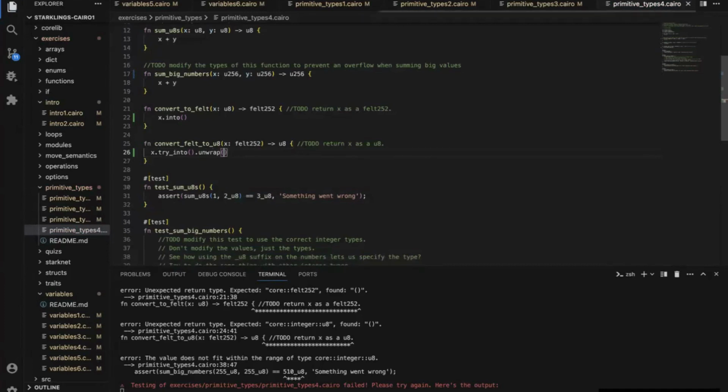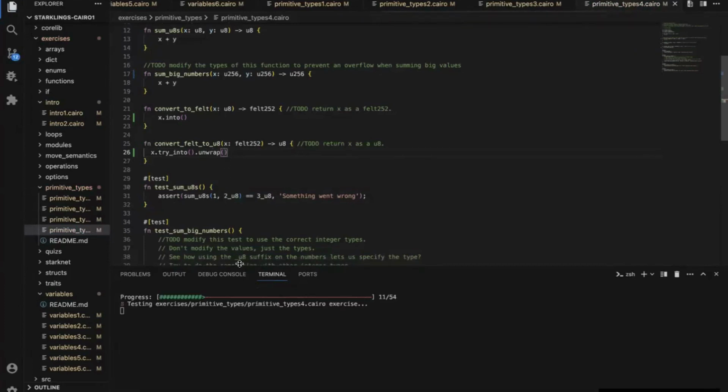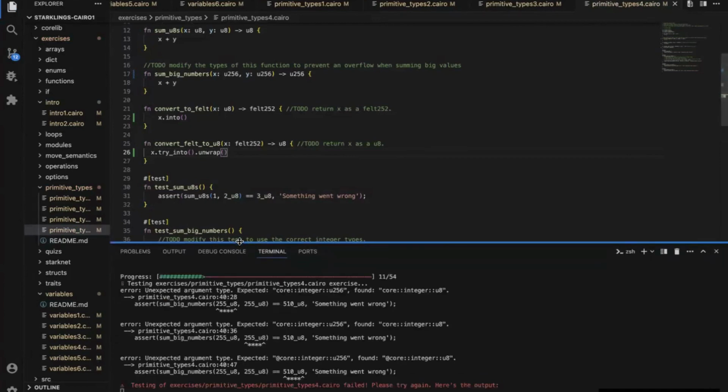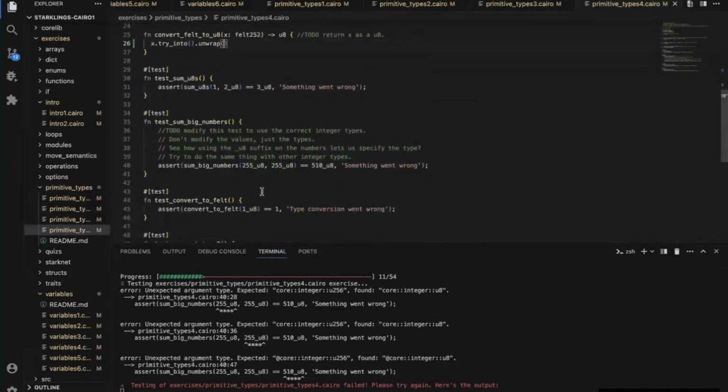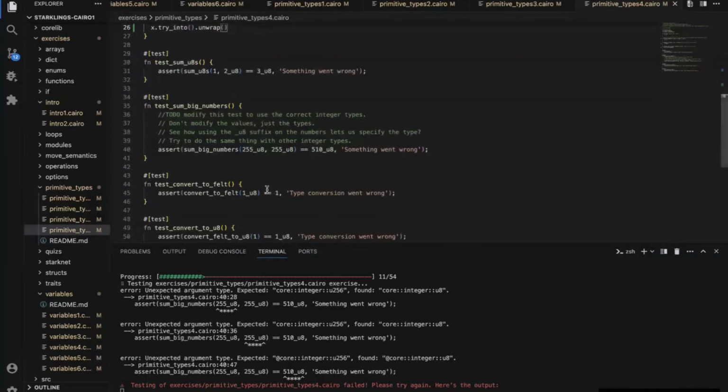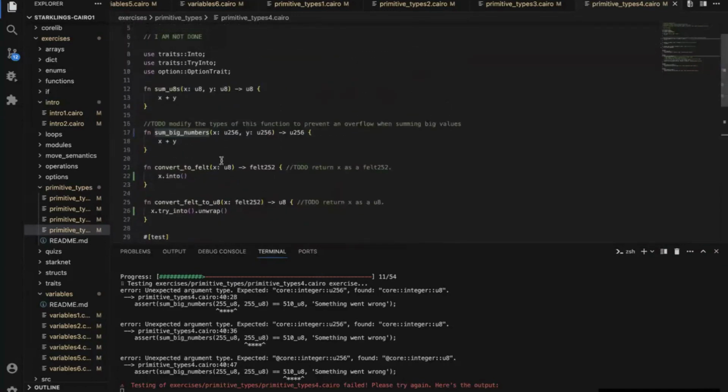So let's run this and see if this works. Okay, we're still getting some assert errors on some big numbers.